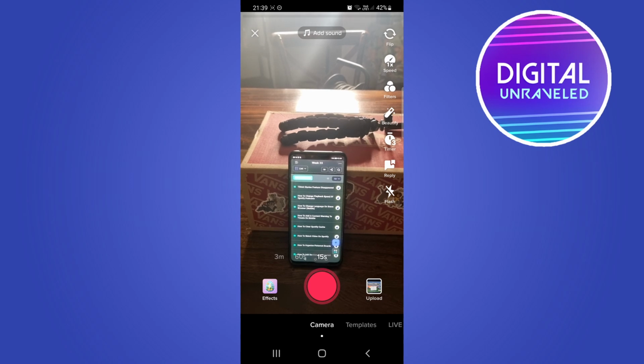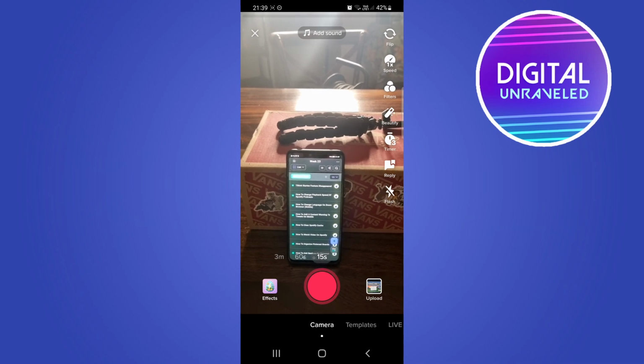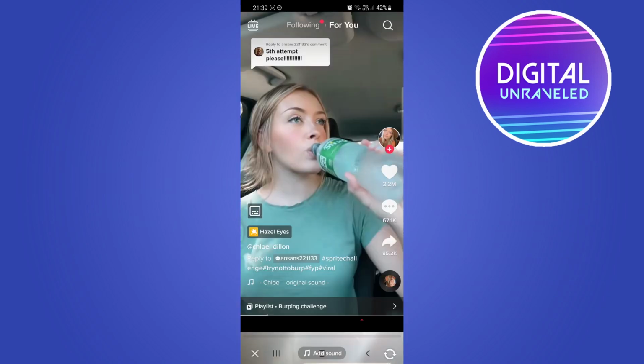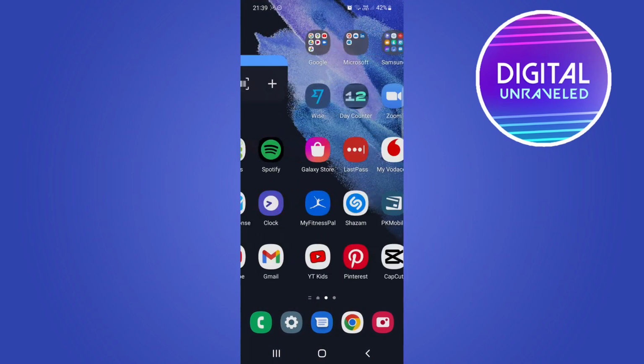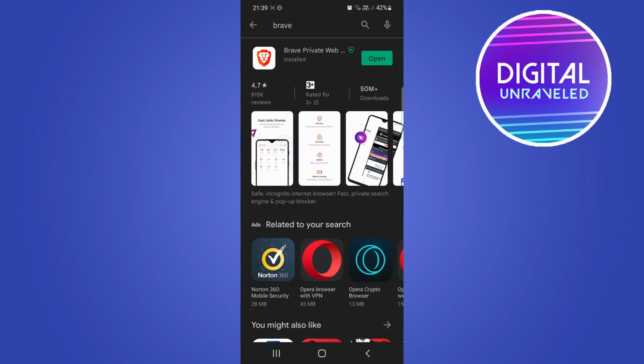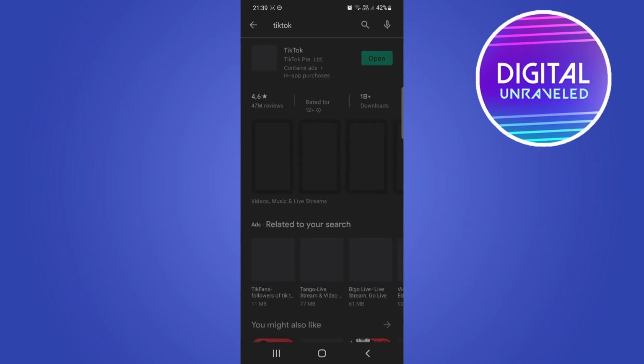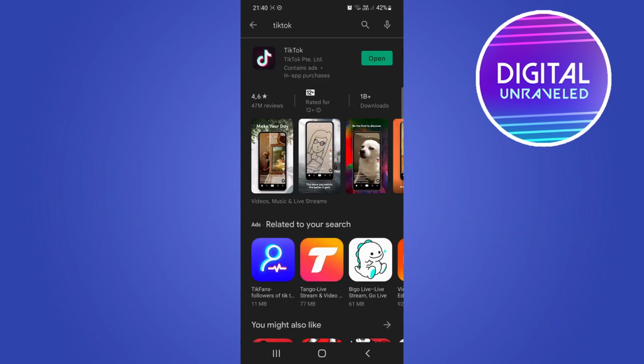So in case this is happening to you, don't be alarmed. You're probably just within the group that they decided to remove it for. What you can do is keep going back to the app store on your phone, either the Google Play Store or the Apple App Store, search for TikTok, and make sure that you have automatic updates enabled. Then you can get the latest updates when they are available, and the feature might come back after a couple of weeks or a couple of months. You never know how long it's going to take.